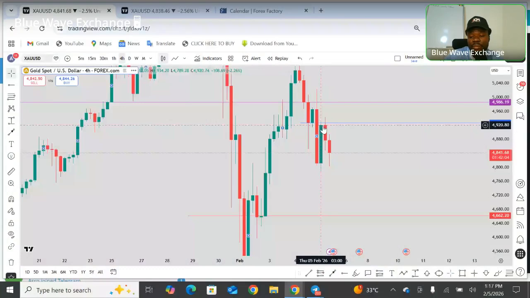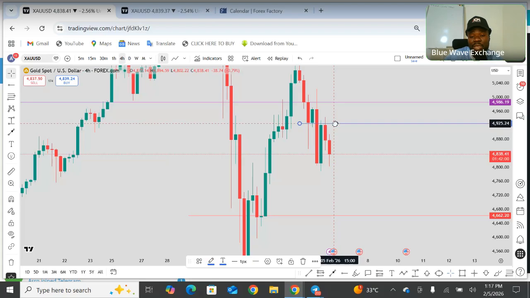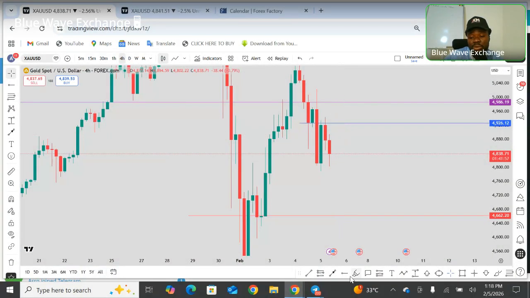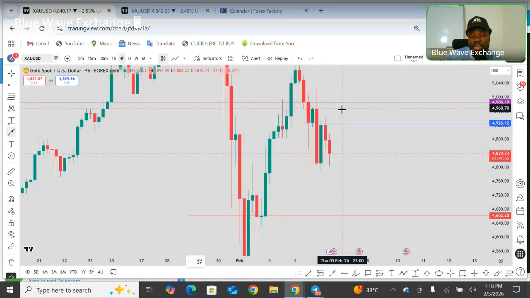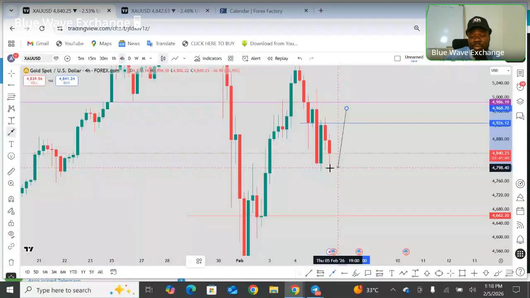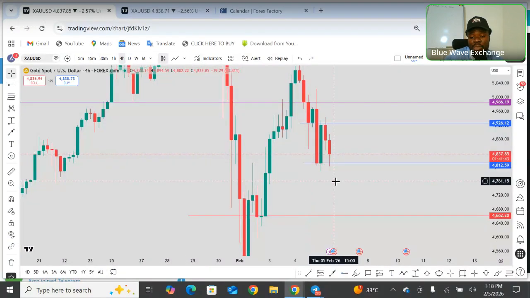Price just went back and forth over here. Price has retested this zone. You get it? Price retested this zone. What are you expecting? Price has broken out, pulled back. You're expecting a continuation of the trend to the next level, to this point. So you see, price retested the level exactly.